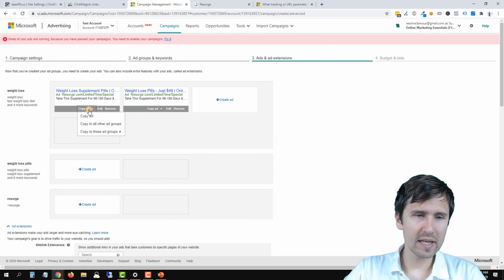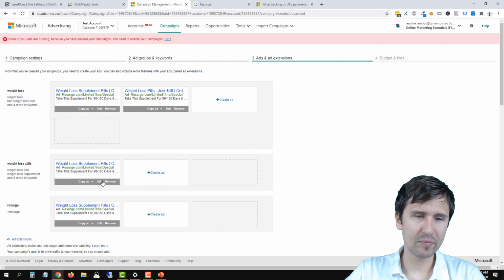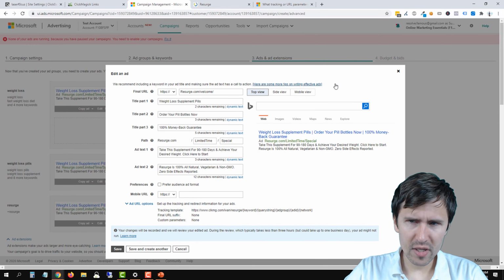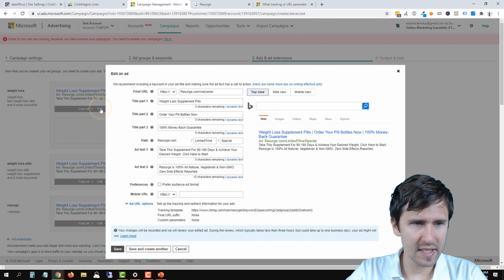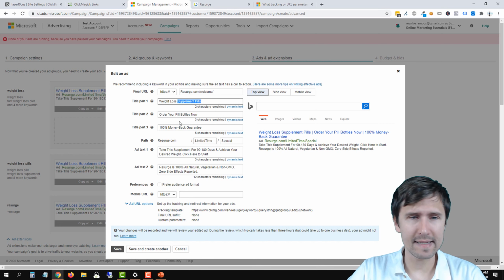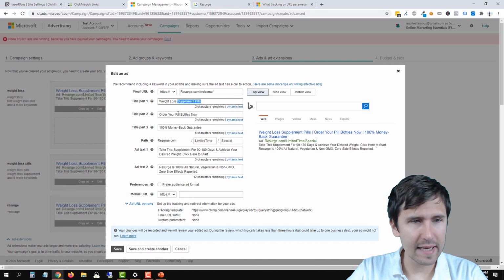And now what we can do is we can click on copy ad and we can say copy to all other ad groups, okay? And now we're gonna go in here, we're gonna change this up a little bit. So actually this one is the same because this one is weight loss pills, weight loss supplements. So, you know, this speaks to it perfectly. This one though, yeah, so I guess both of these are the same. Like the ad is the same. So we could have technically added them in the same ad group, but I still feel like there is like a differentiation we could do here.